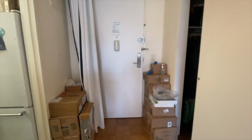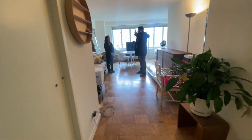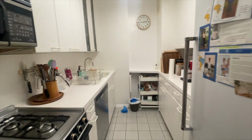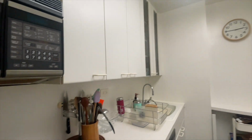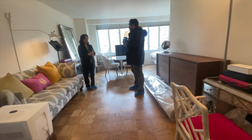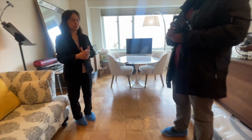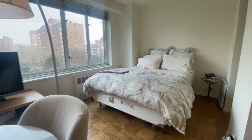The apartment itself, as you walked in, had a huge walk-in closet on the left side and a huge walk-in eat-in kitchen on the right, and lots of light coming in even though it was north facing. The living room was long and narrow, so lots of space to do whatever you wanted. This person who was already, I guess, moving out of here had a couch and also a table set up in the living area. And then as you walked into the living area, through the massive window there, you could actually see Central Park from your window. This was on the 7th floor, so there was a good amount of light.